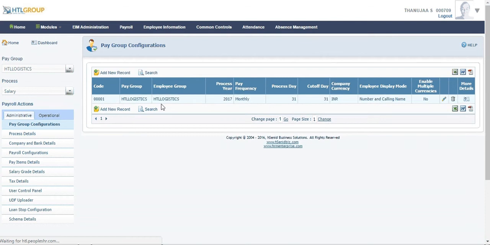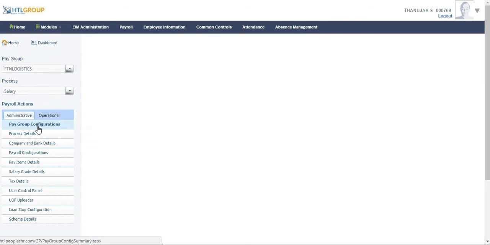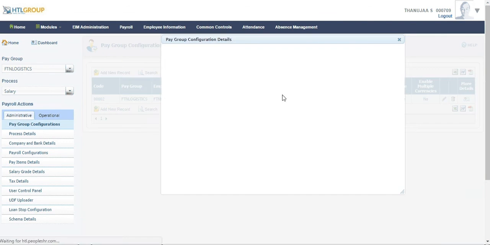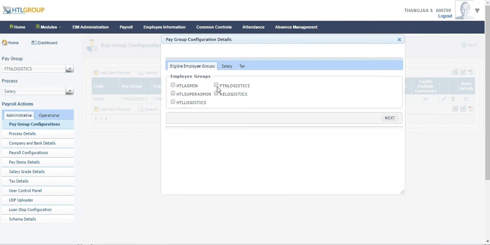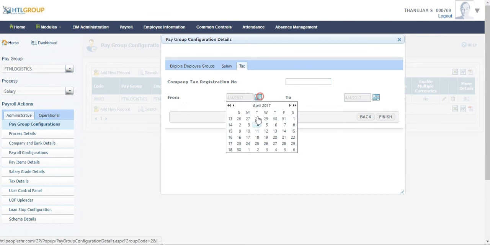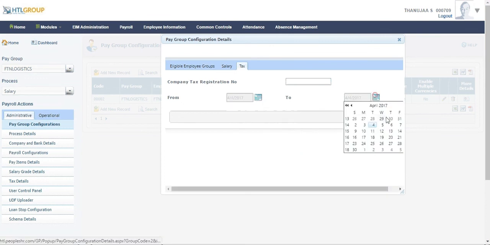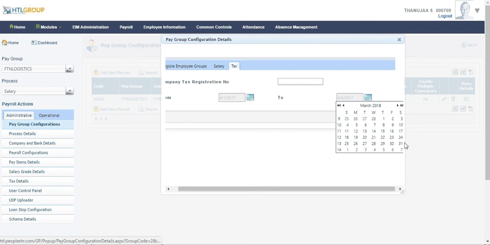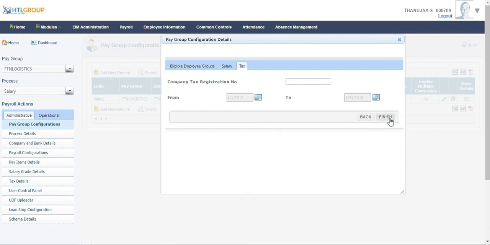Again here you have to select the FTN, so then you will see this. Click more. Similarly you have to select this. Finish. Done. Now again click new.